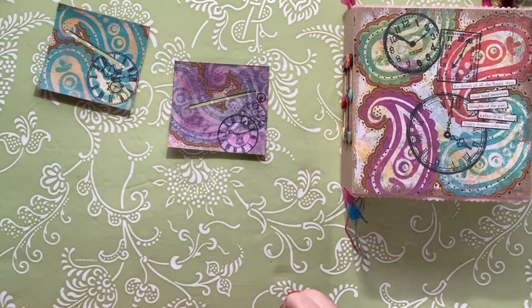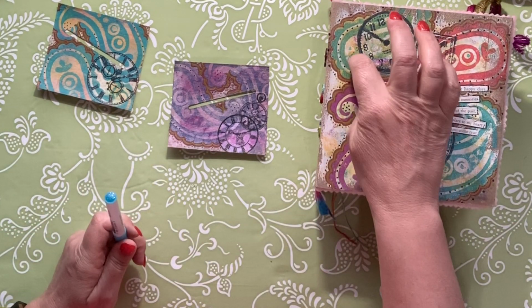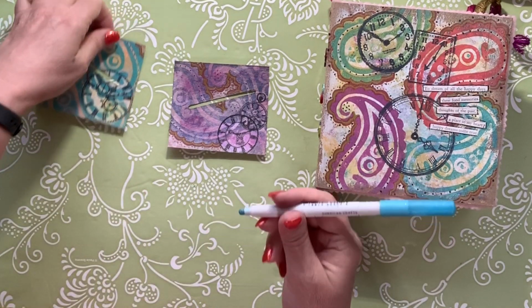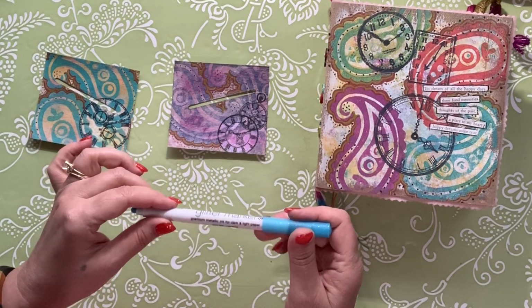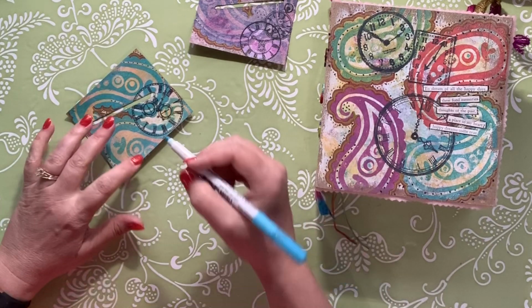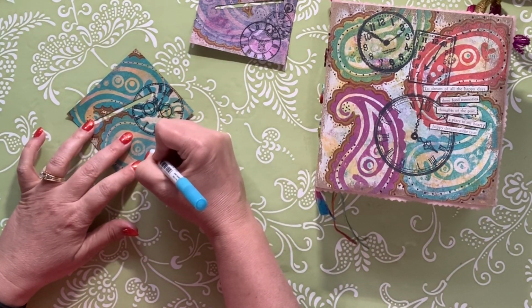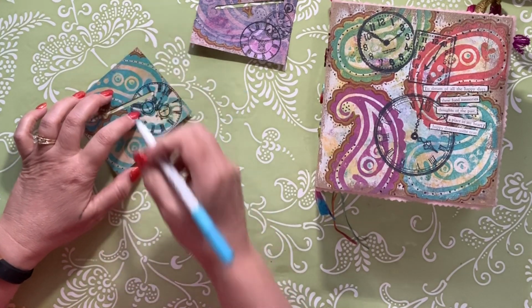Okay, I believe that's all of the black. Now we move on to the other one. You'll see on here that I have used some sparkle pen to add accents. I'm going to use these glitter markers from American Crafts. This one is aquamarine. And how I did it on here, I put a dot in the middle of each of those circles. The first two circles.